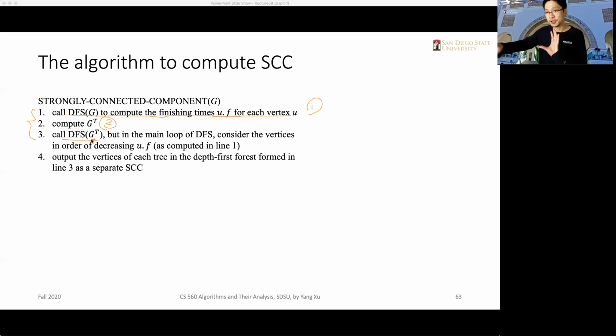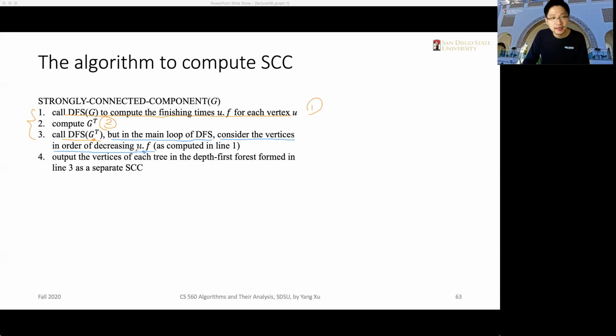When all the edges are reversed, then we call DFS again. The interesting or tricky part is that in this second round of DFS, we need to make sure that in the main loop of DFS, we consider the vertices in order of decreasing finishing time.